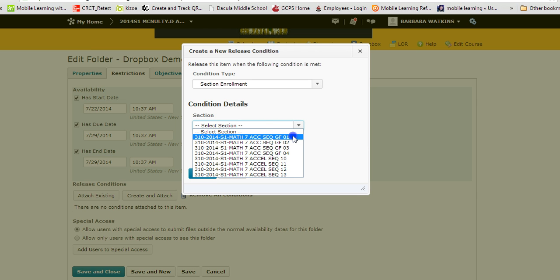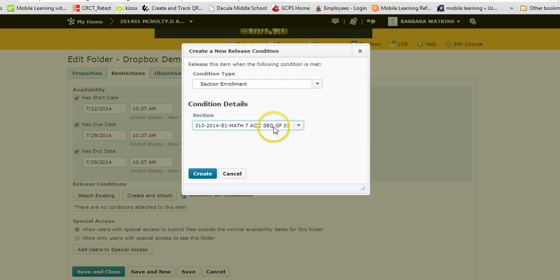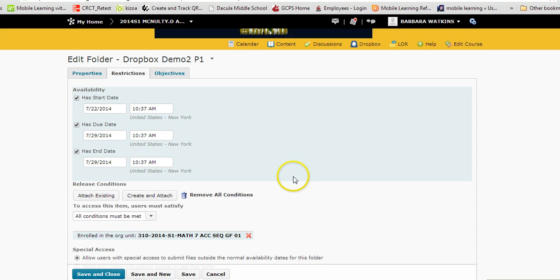All right, so we're going to go ahead and choose this first, and this has nothing to do with the period number as was explained to you on those sheets. This is simply the last two numbers of the section ID in Sassy. Once we choose our section, we're going to click Create.